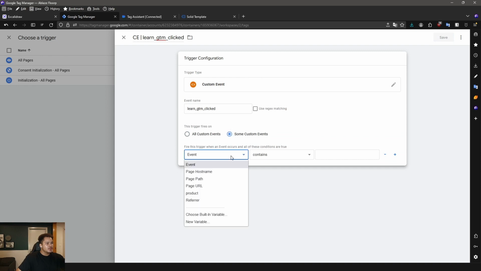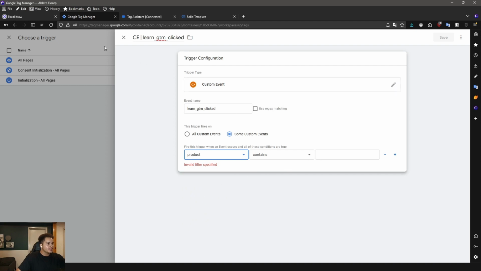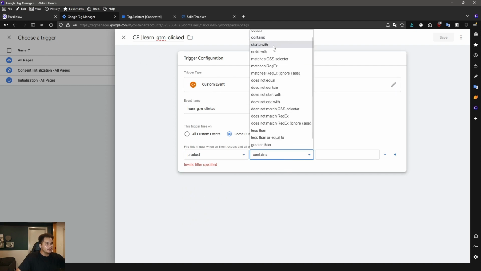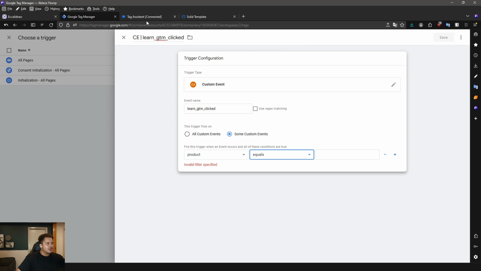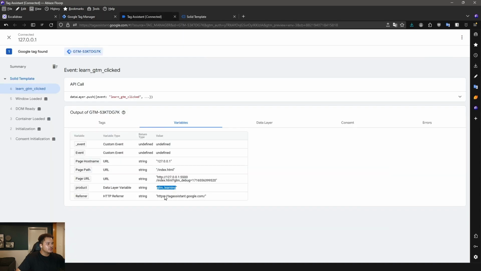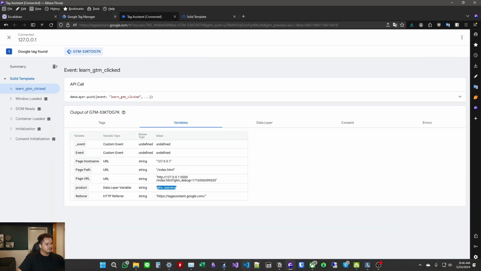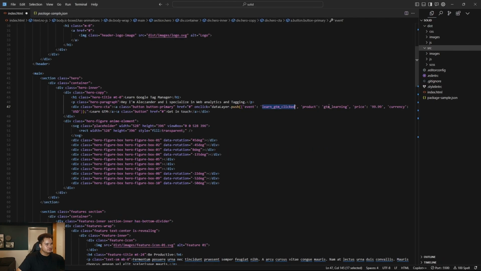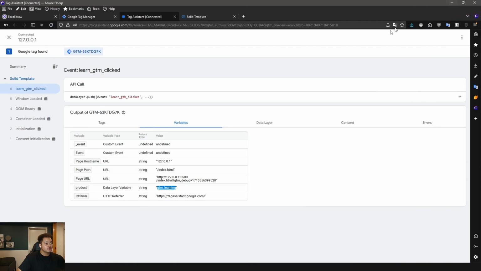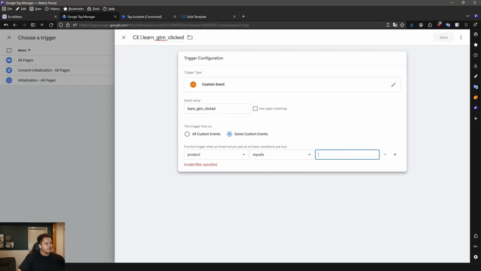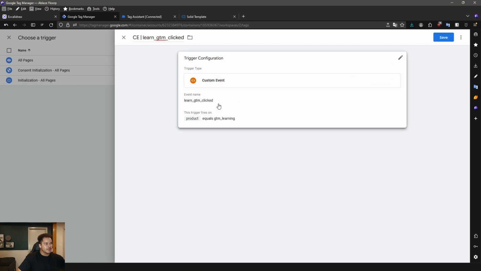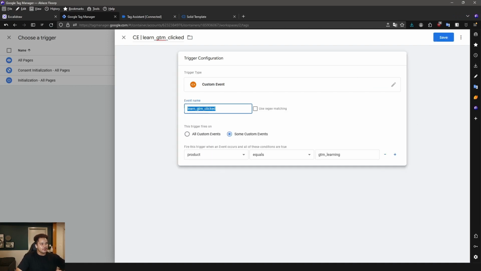Some custom things. We want to filter this, so we only want this trigger to fire when the product name equals GTM learning. If I don't have this here, it's going to fire every time this event fires from a site.